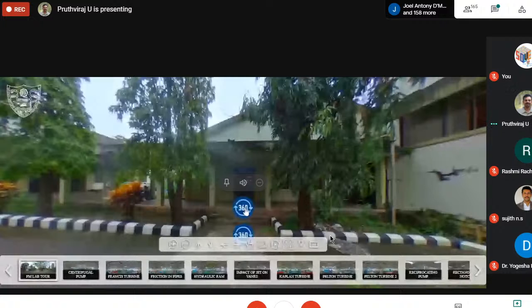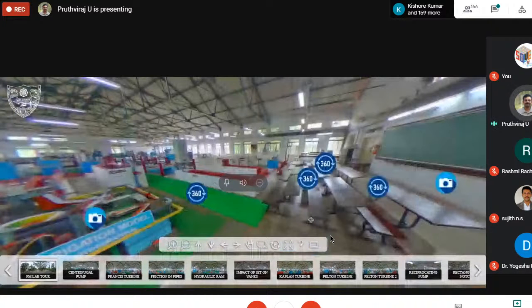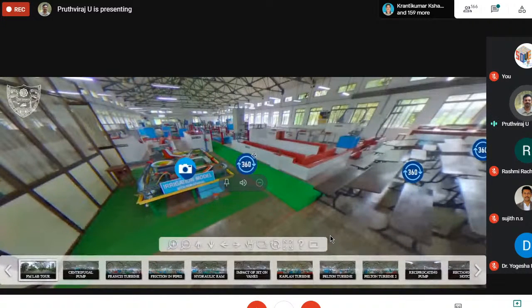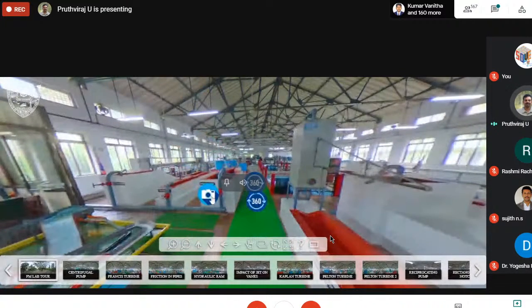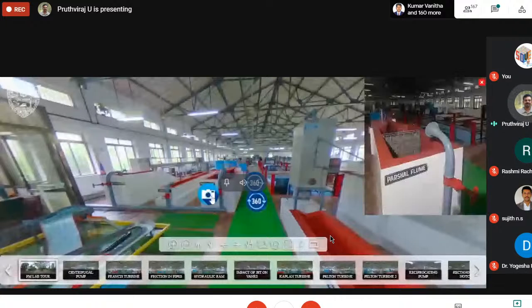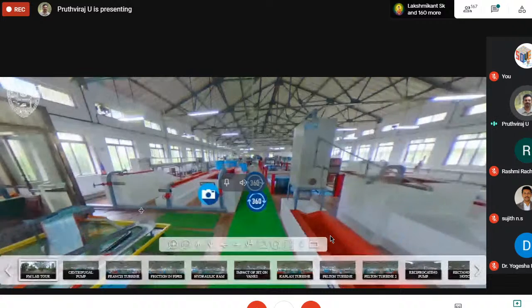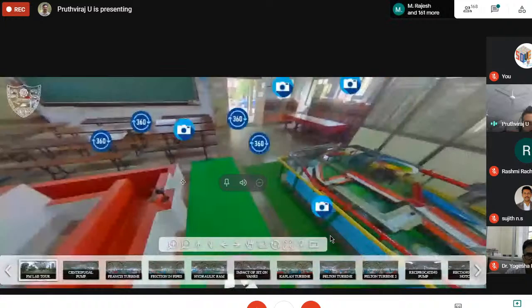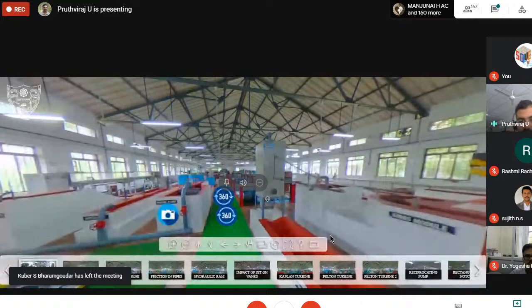So I'm just getting into it, and you can see how it looks, and it's interactive. They can use their phone and go into it, and they are able to see a detailed image if they want. They can click over here to get a detailed image of how the apparatus looks, what those are, how the film looks, all those things. And they can rotate this 360 degrees, and they can look down where they are, from where they are standing, and experience how the lab is at NITK if they were supposed to do it over here.